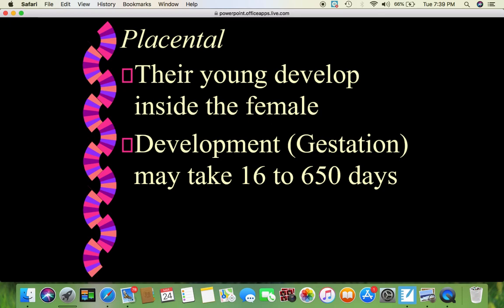Smaller animals like rodents have a really quick gestation period, like mice. I think mice is a 16-day gestation period, where from mating to birth it's 16 days. So a lot of rodents are like that, and they can just have tons of babies. If something happens to those babies, 2 weeks later they have more babies. So they just have babies, babies, babies. They don't necessarily expect them all to survive, but they basically expect if I have 20 babies, hopefully one of them survives. That's kind of how they do their business.